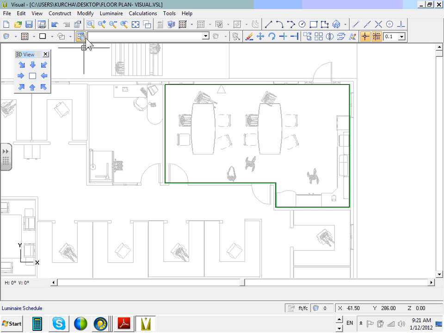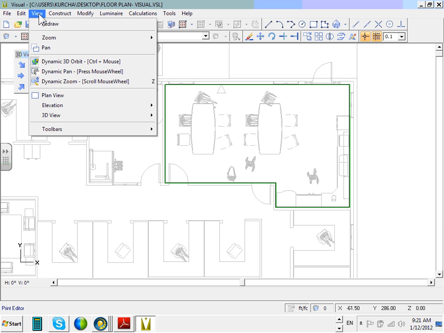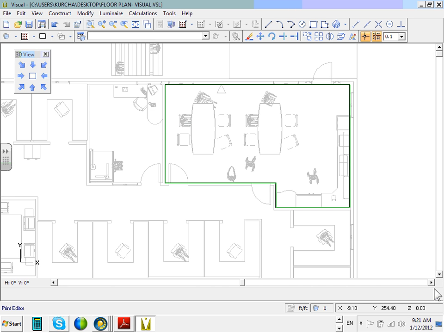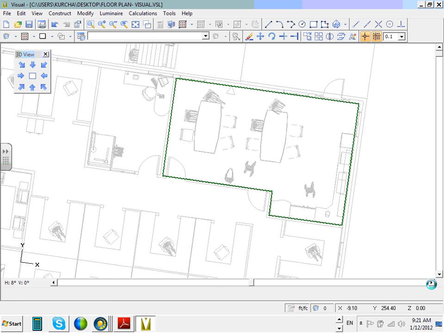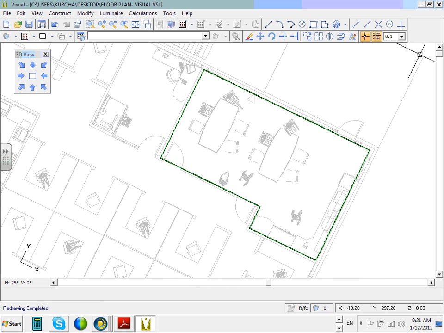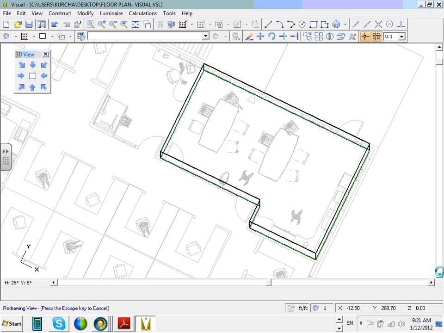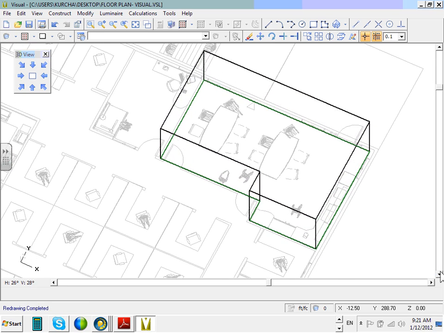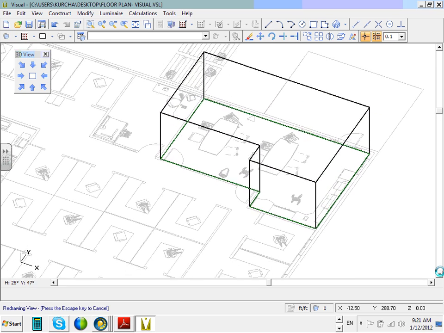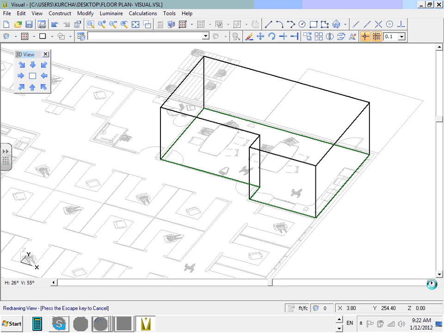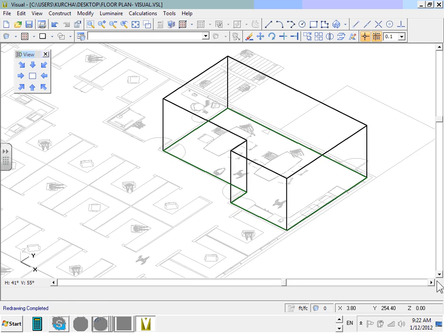You're going to go to view. Everybody can go to view. Toolbar, and make sure the 3D button is clicked. Can you guys give me thumbs up that I see the 3D toolbar? Cool. So if you screwed up your work, look at this. Now I'm looking at the 3D image of that building, right? How did you get that to appear? Just by clicking and holding it.